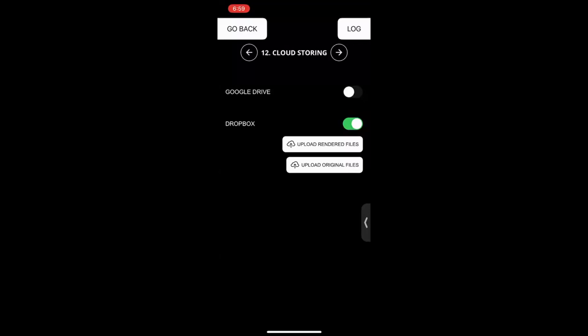store your files is if you want to be able to keep your original files as well, you need to do this before closing your event, because if you close your event, your original files are going to be erased and you're only going to be left with the rendered, right? So I would suggest that when you do an event moving forward, before actually closing your event, you can come here to sub menu number 12 and sync it up to your Google Drive. Google Drive is free. It gives you 2 gigs of free storage, which you can later move to a thumb drive if you need to, but you don't have to pay for Google Drive. So there's no reason why you shouldn't activate a Google Drive account, sync it into your Google Drive and download both folders. Download the original and the non-rendered. That way you have them on file.